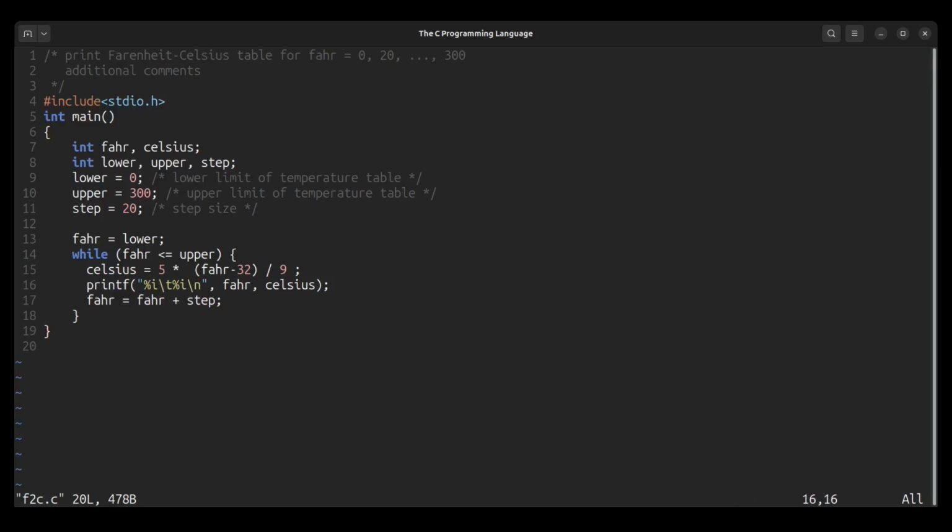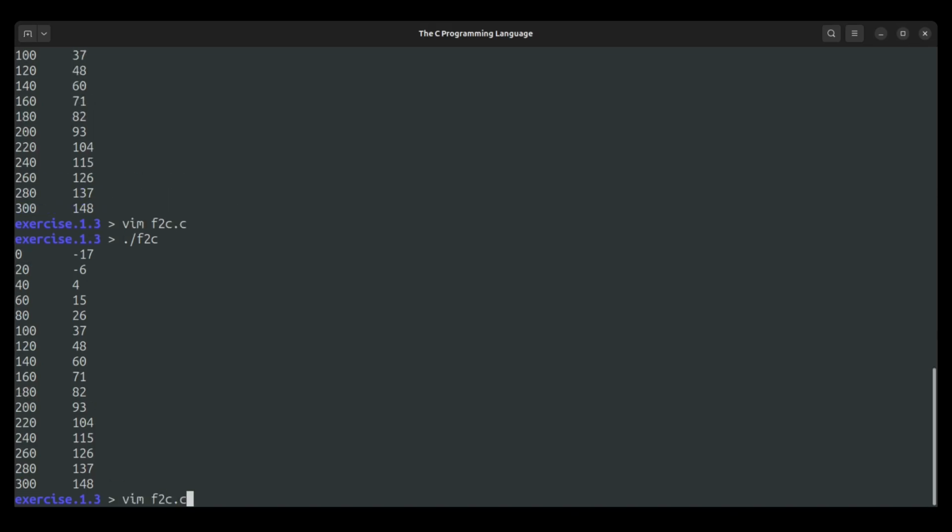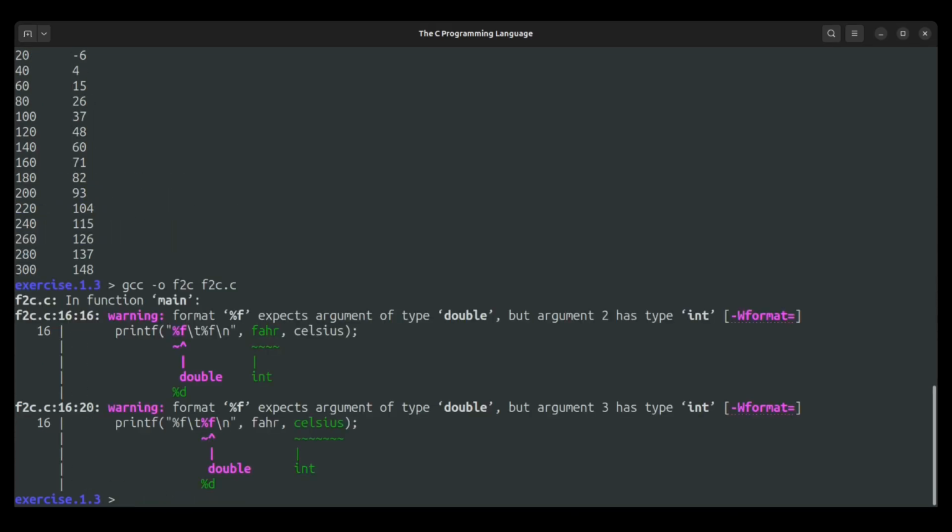What if we did specify F? F is used for floating point numbers, or numbers with decimals, that is to say, fractional portions. No, I meant to compile.